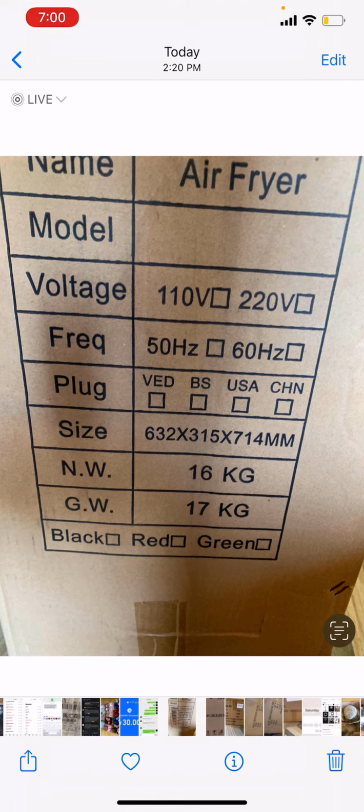Okay, so that means CBM is cubic meters, so you have to convert millimeters to meters. 1,000 millimeters make 1 meter. 100 centimeters make 1 meter. Don't worry about the maths behind it. I just want you to look at the dimensions over here. It's not cubic feet and it is not cubic kilometer. So the measurement will always be using centimeters or millimeters. So this one is millimeters. If you want to do it manually, multiply these three figures and then divide by 10,000 to get the CBM. Or you can just ignore the multiplication and division.